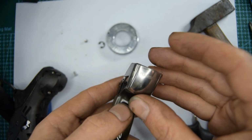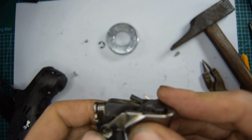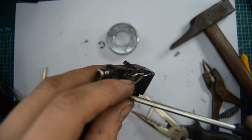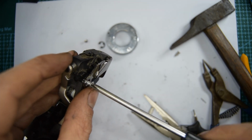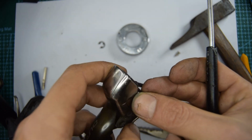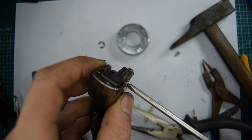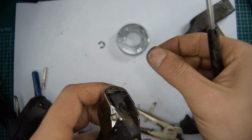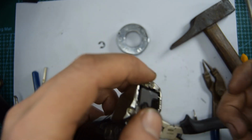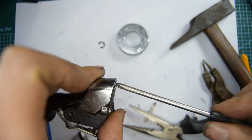Let's screw the cover back on. So I think the larger screw went that side. And on the other side you've got this one. By the way, on both of these ends the threading's a lot finer. And then for the larger threaded one, that goes right there. Okay, done.